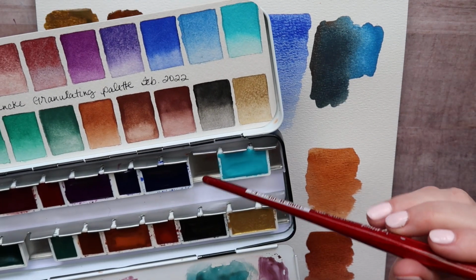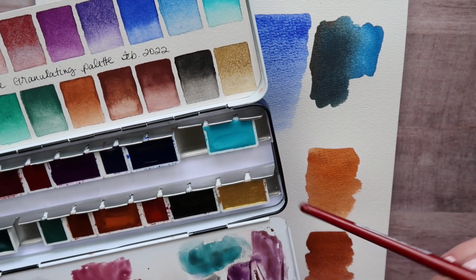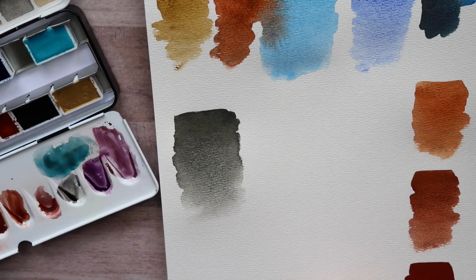So I think it was Cobalt Azure, and I don't know, I took it out to borrow it to make another palette, and now I don't know where it went. So I wish I could compare that for you guys.